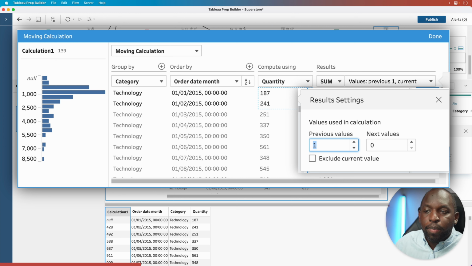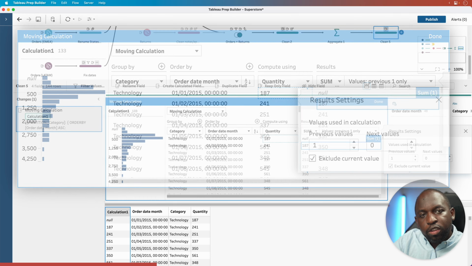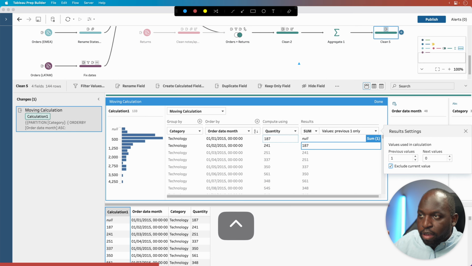So if I say look back 1, it includes the current field as well, which means I'm looking at 2 rows at a time. If I remove that, then it actually means it's only looking back 1 row, and it essentially doesn't really work. And you can kind of see that because Tableau is constantly showing you the outcome. If I just hold the screen right here, you can see that it's constantly showing you the results, literally row by row.